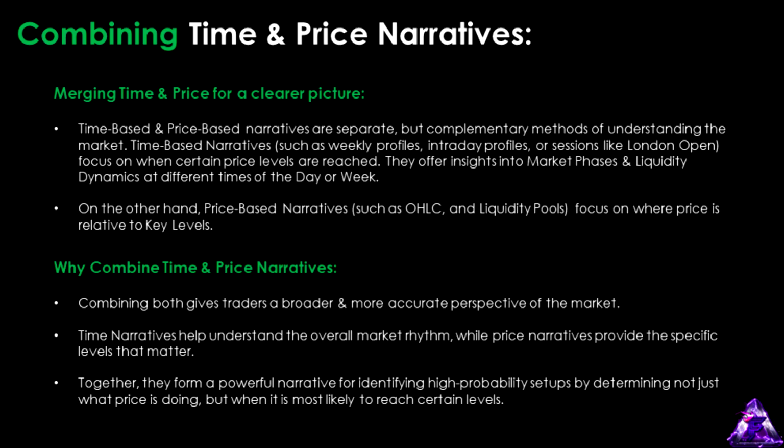For example, time-based analysis might highlight the London kill zone as a high probability window for manipulation and expansion, whereas price-based analysis would refine this by identifying specific order blocks or 4-hour candle ranges where these moves are likely to occur. When combined, traders can anticipate not only what the market will do, but also when and where it will happen, improving trade accuracy. Second, it helps traders understand the rhythm of the market and how liquidity shifts over time.